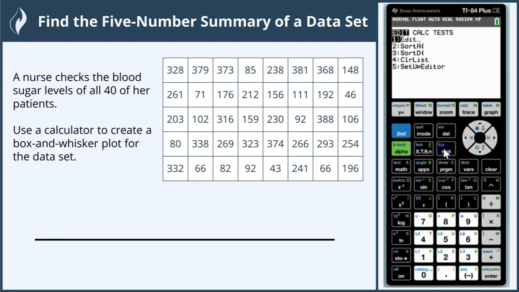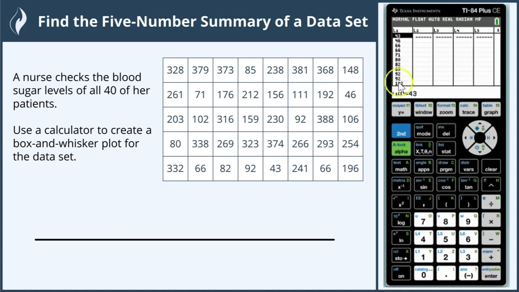You go to stat and you're going to go sort ascending, enter. And you have to tell it what to sort. So I'm going to tell it L1. And it says done. You only have to click that once. I accidentally clicked that twice. But now when I go to stat and edit, you'll see, and you guys should have it too, that when you go to your list in L1, it should be in order from least to greatest now. Ascending, right? Least to greatest.